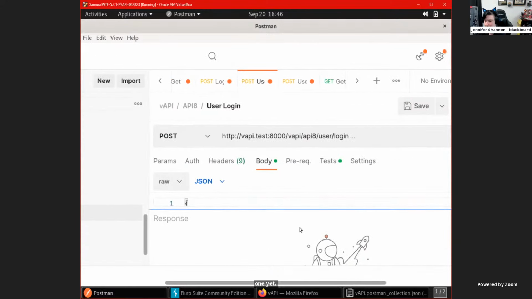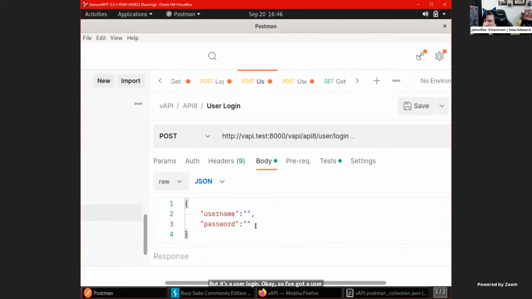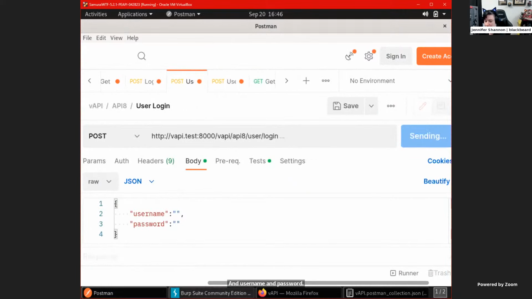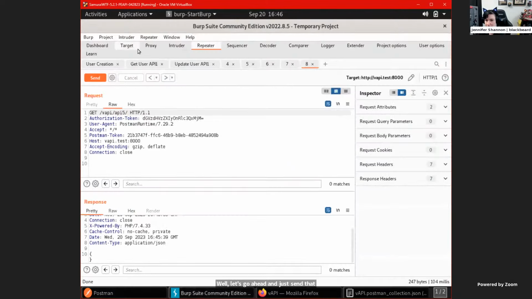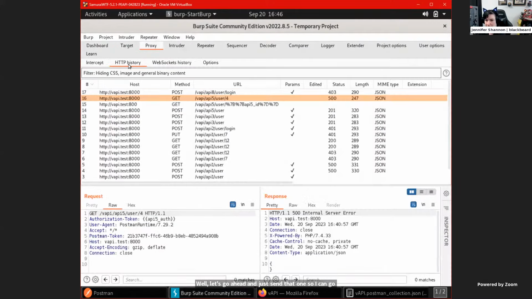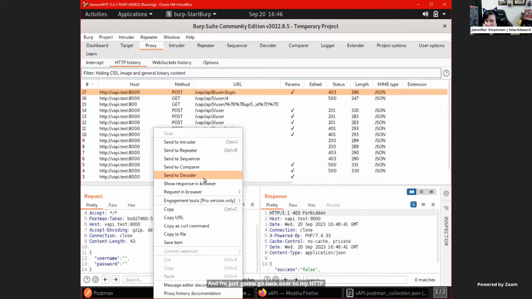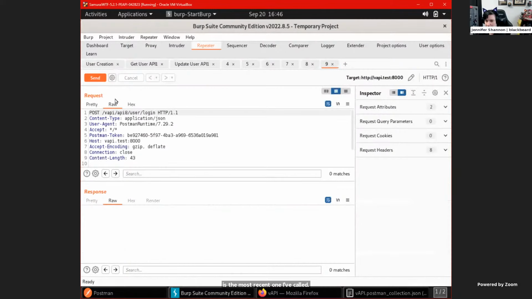Okay, so I've got a user login and username and password. Well, let's go ahead and just send that one so I can go get it. And I'm just going to go back over to my HTTP history. This is the most recent one I've called. Just a blank username and password. And I'm going to rename this one so I don't get lost again.